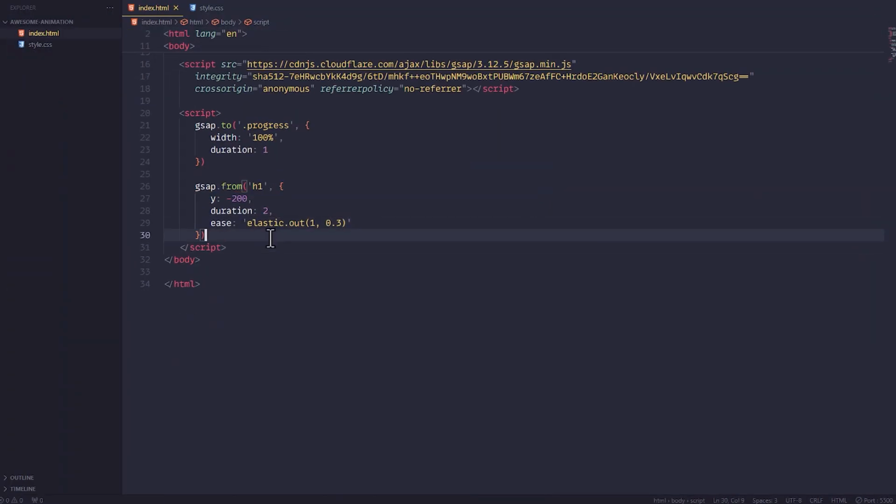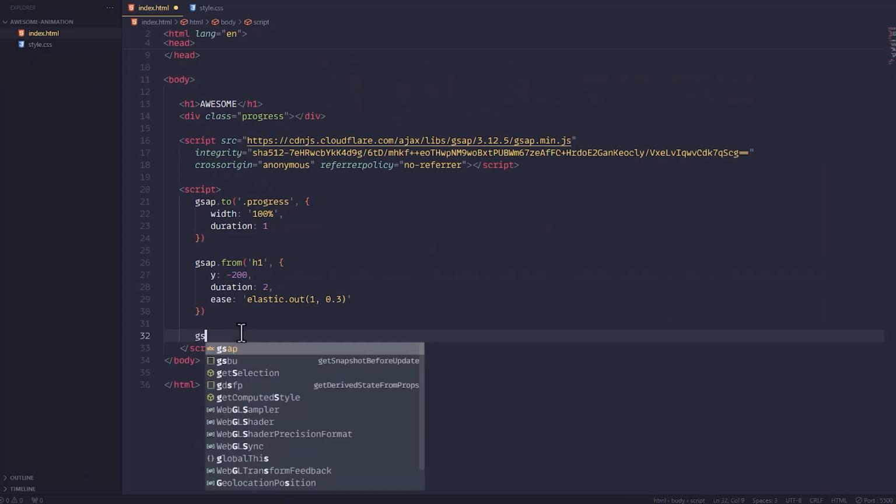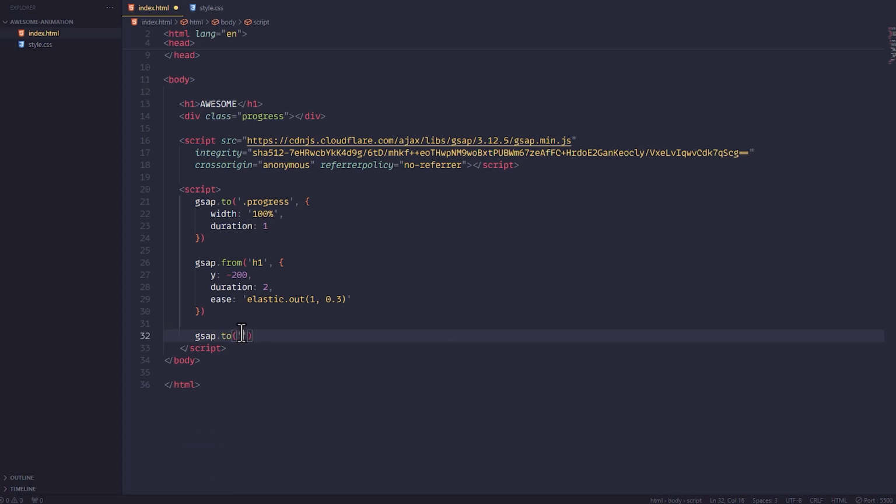Let's see how we can create that. We'll need to use the to method as well, and let's set it gsap.to. Select the progress, open up an object.